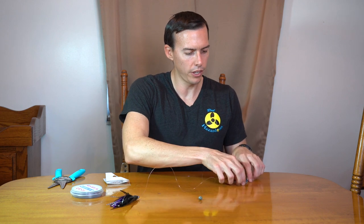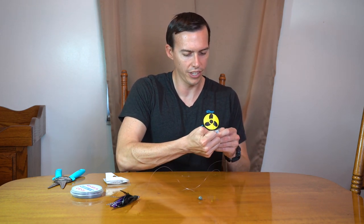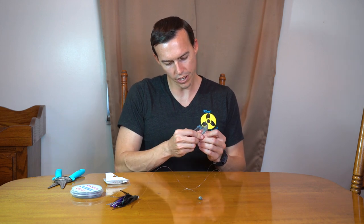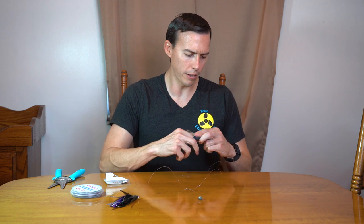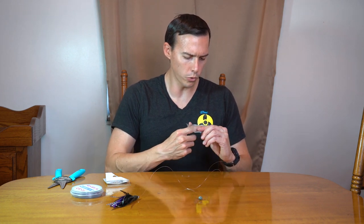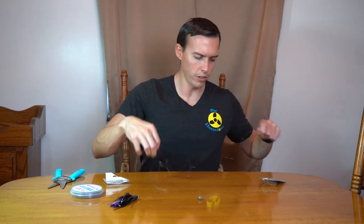Now we're just going to tie our wind-on swivel. This is a Bill Fisher size 3, 150-pound test. 150 pounds seems big, but it's a pretty small swivel. I have no problem using this.